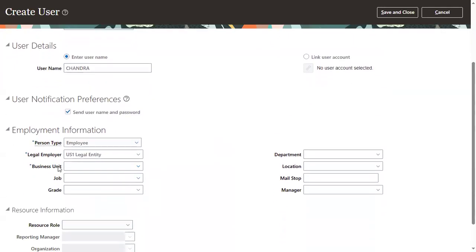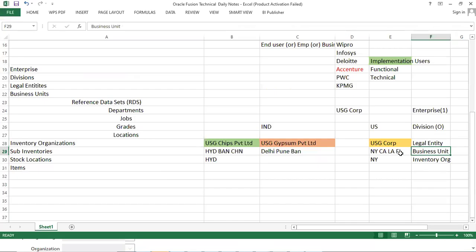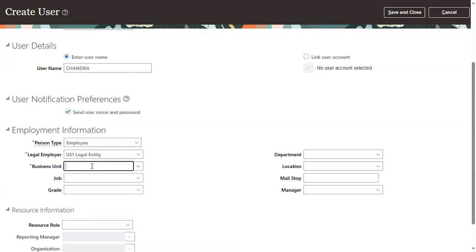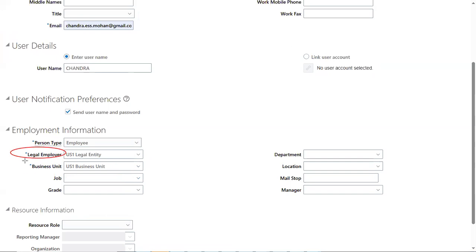Next, which business unit? Nothing but a branch. Which branch is the employee working in? I'm using the US1 business unit. These two are mandatory. Whenever you are hiring an employee, you are supposed to mention which company and which branch the employee is working for.